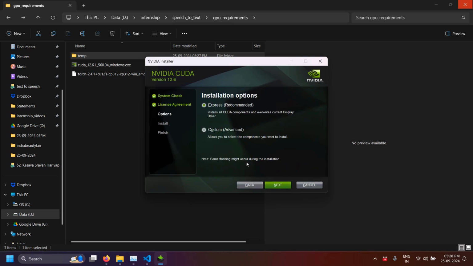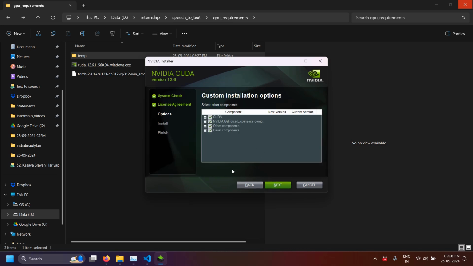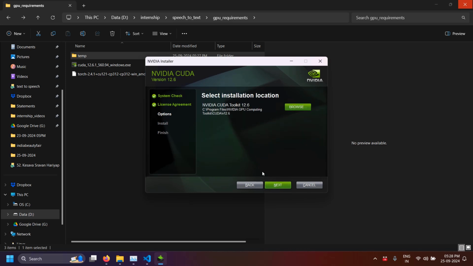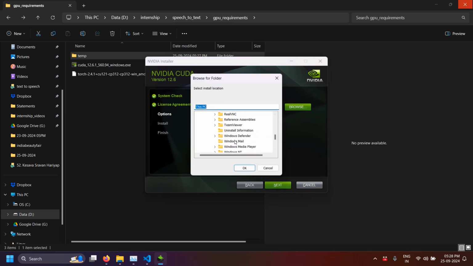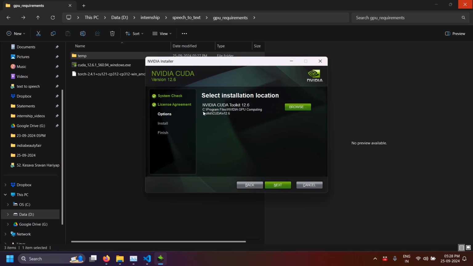Agree to this license agreement. Make sure you install this in custom location, otherwise it will install in C drive, and again I told you the problem, you won't be able to find the temporary files. So it is installing by default in C drive, but you can use browse to change the drive. So this is C. Now I will go to D, for example programs, and then in some folder, subfolder, I can set this up.